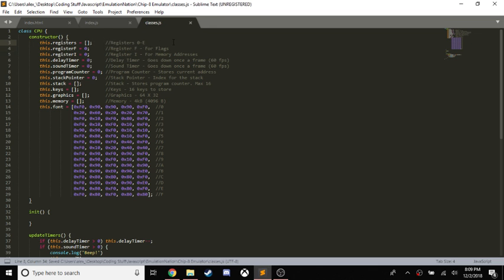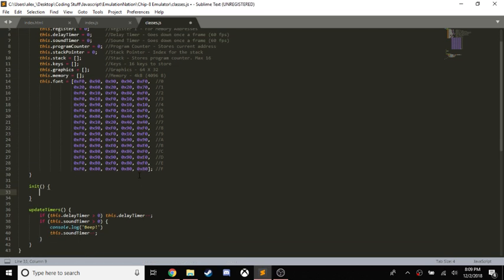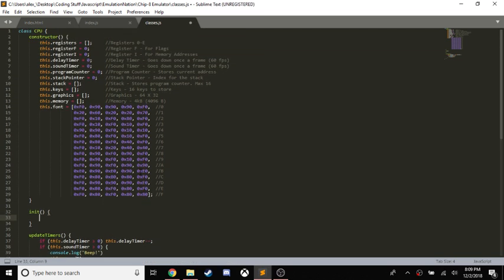Okay, so we got register F, I, and it does all this. So now we initialize. The first thing we do is we set all of them to that memory. It needs to be that much memory.